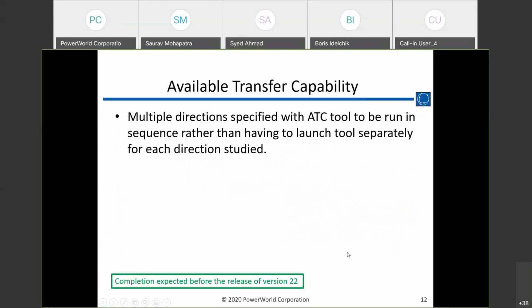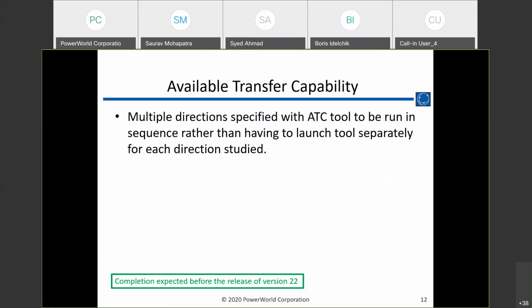So now, kind of changing gears, many of these slides are just snippets of what's going on, so it might feel a little bit disjointed. I've tried to group them in whatever best way I could to make it continuous. But for example, this ATC topic is going to be quick, two slides.